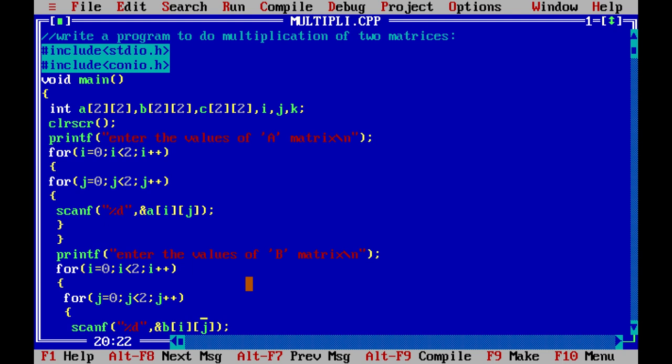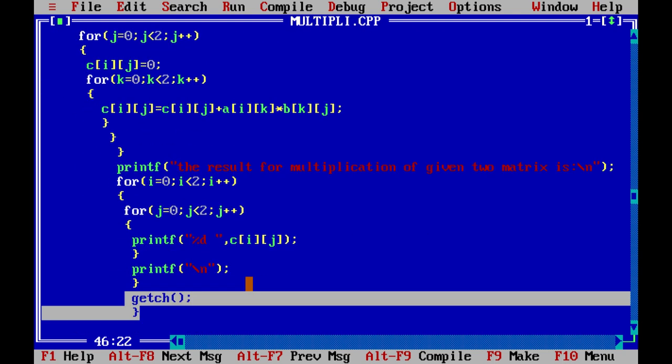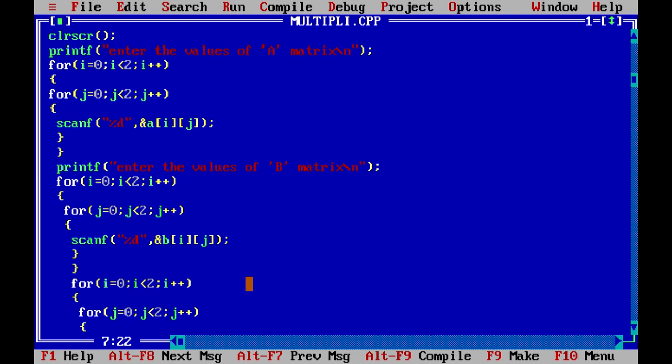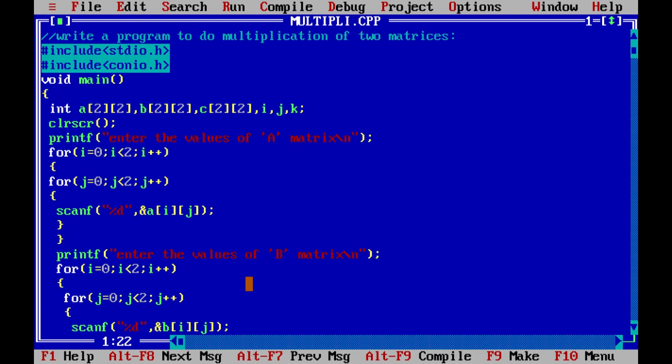I hope you understand a little bit about the matrix. If you don't, then see the video again and try to understand the concept, how to multiply two matrices in the programming section. I know this is a somewhat complicated program to understand, but once you understand it, you can multiply any types of matrices and do any operation you want on matrices, and also in different types of functions.